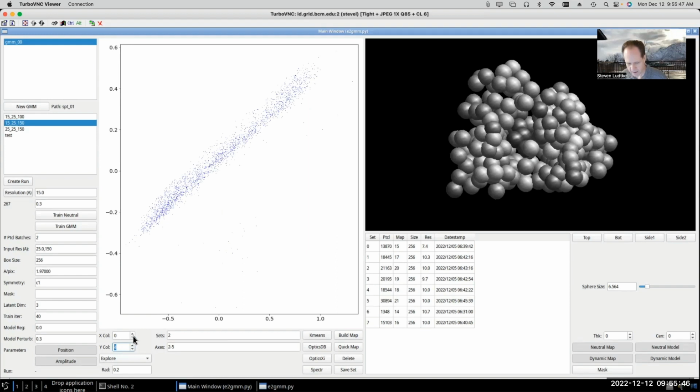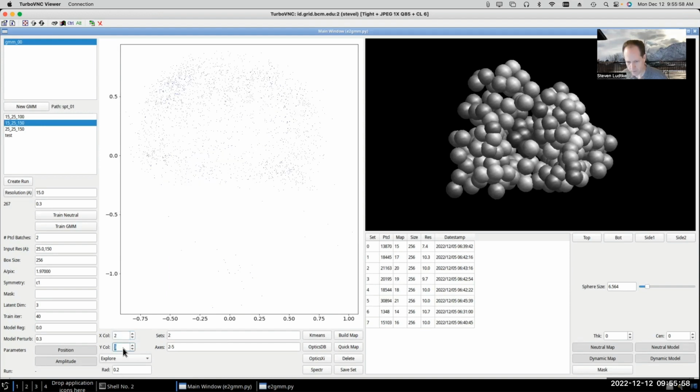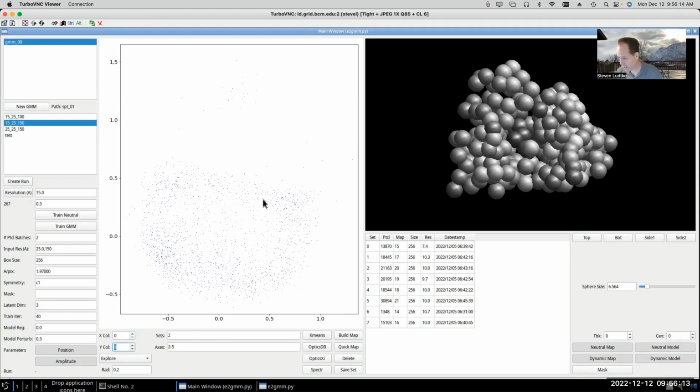The axes labeled 2, 3, and 4 are the results of the Gaussian mixture model run. So if I look at 2 versus 3, or 2 versus 4, or 3 versus 4 in this plane, those are looking at the direct results of the Gaussian mixture model. Axes 0 and 1, which are what it starts with in the display, are the results of doing a 2-dimensional principal component analysis projection on the n-dimensional space. So if I did 10 dimensions here, 0 and 1 would always be a 2-dimensional projection somewhere in that 10-dimensional space, trying to optimize the differences that are observed. So 0 and 1 will usually show you the most variation you can find in one plane amongst your data. So let's take a look and see what we've got here.